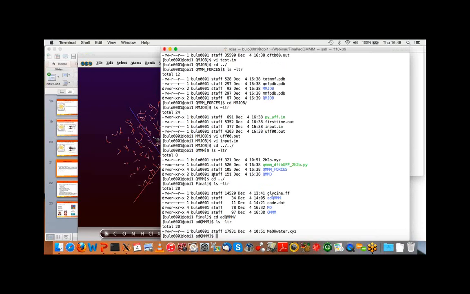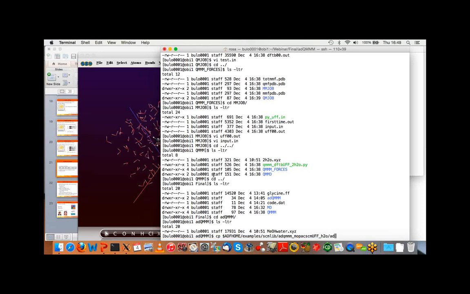So again, I need to copy a script from the example directory to start my adaptive QMMM simulation here. ADF home /examples/SEMlib. This is where all the FlexMD examples are, and the one that I want now is called QMMM_mopac SEM UFF_H2O.